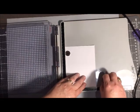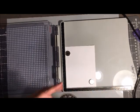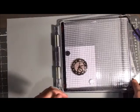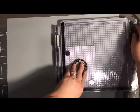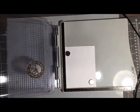So just as I did with the rubber stamp, I'm adding my paper, and then I'll position my clear stamp right in the center of my paper or wherever I need to stamp. And then I simply close the door, put a little bit of pressure on so that way the clear stamp will stick to the top of the platform. And then you're ready to add your ink.